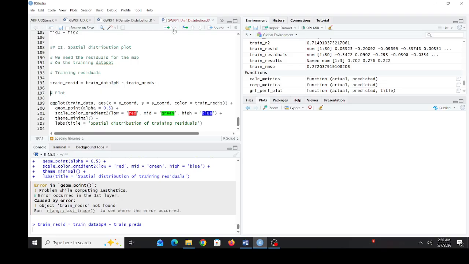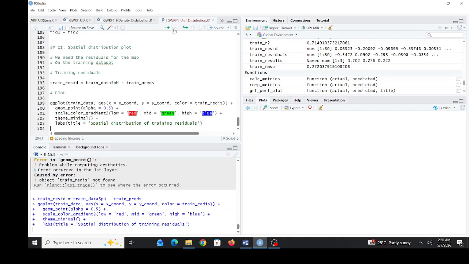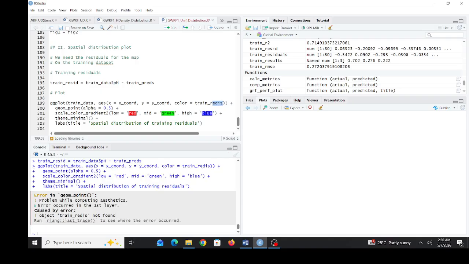Right, let's run here. Train resids. Did you run that? Okay, train resids here. So it's resids instead of visits. Train resid, residuals. So that might be the mistake.